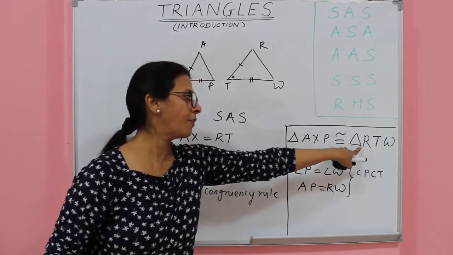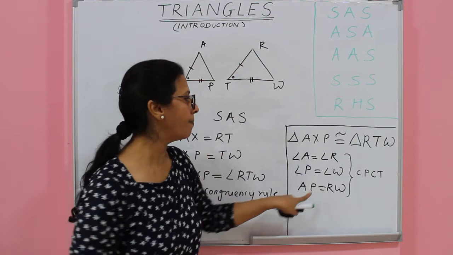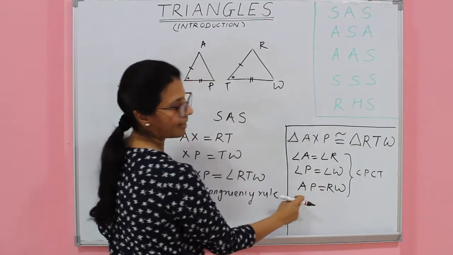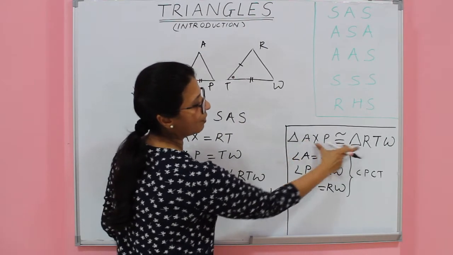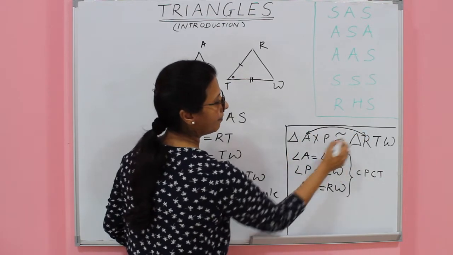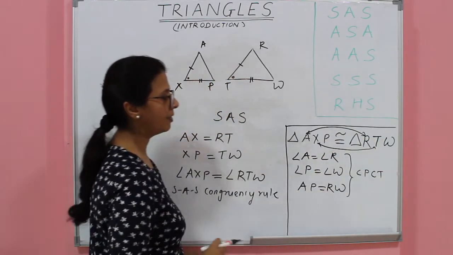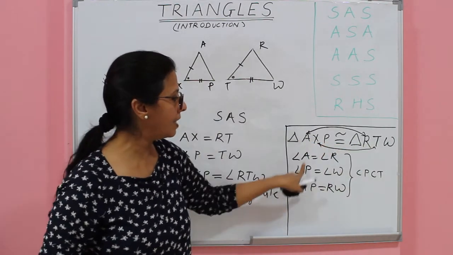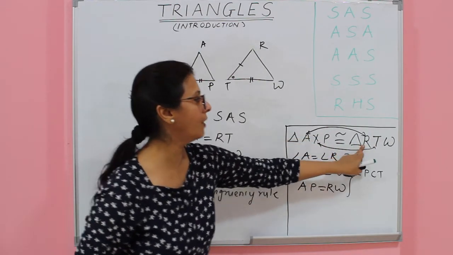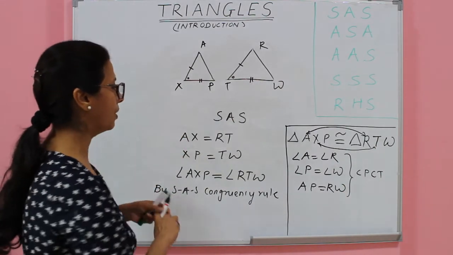Therefore, I have very carefully written the congruency, and from this I got the remaining parts. Now even without seeing the diagram, just by seeing this, I can write this. See, if angle A has to be equal to angle R, just see the corresponding. A is equal to R, correct? X is equal to T and P is equal to W. So X is equal to T is already given, P is equal to W we wrote, then AP, first and the last one, is equal to first and the last one, RW. Clear? So this is how we are going to do the congruency.